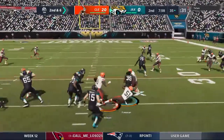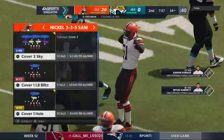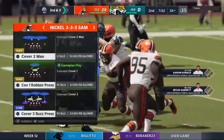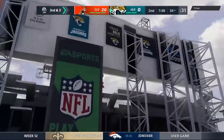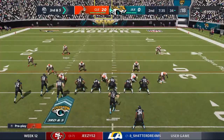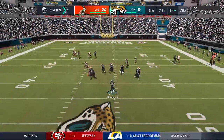On 2nd down, it's Freeman, and he'll be taken down at the 34. Call it a gain of a yard, and it's going to bring up 3rd and 5. Defensively, we always know that he is tough in run support, and I think the way that he gets there is he understands what an offense is going to do before the ball's even snapped. A great job of scouting prior to the game, then reading, reacting, and taking the right path to the ball carrier.